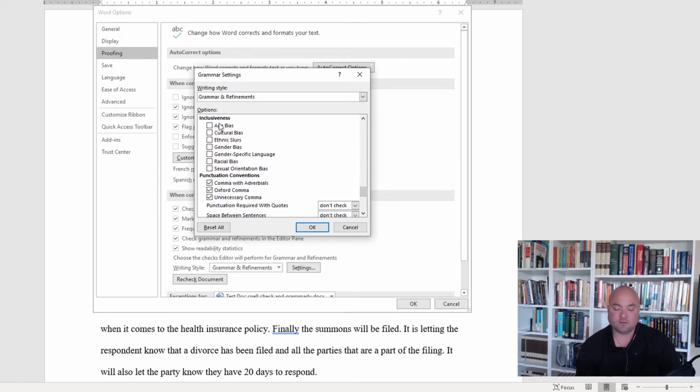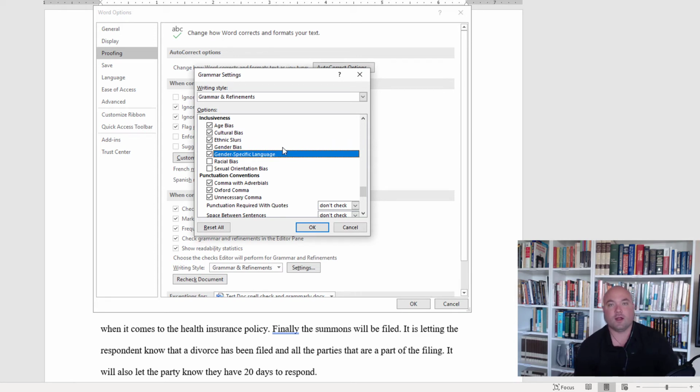Okay, inclusiveness. This is new to spell check, or somewhat new to spell check. Depending on which country you live in, this section really is important, especially if you work for government or putting out a lot of information to the general public. I go ahead and I click all of these: age, culture, ethnic, gender specific language.